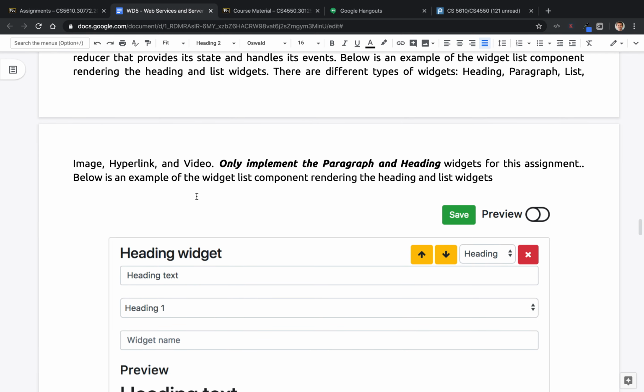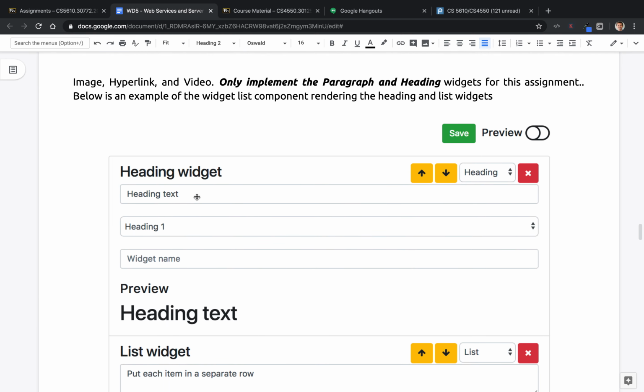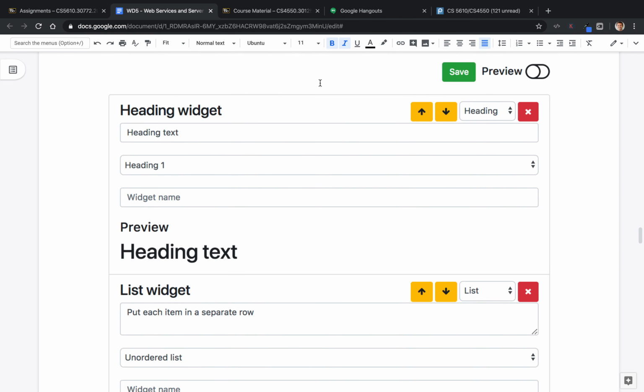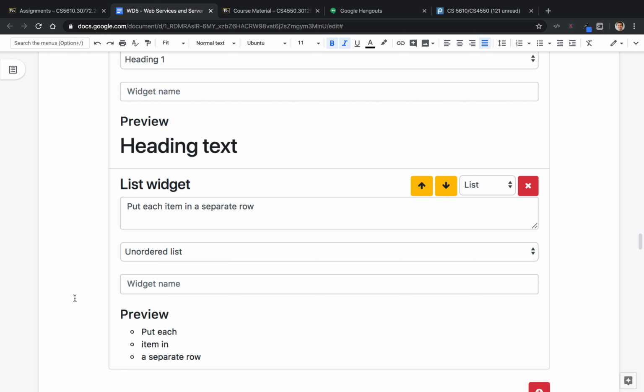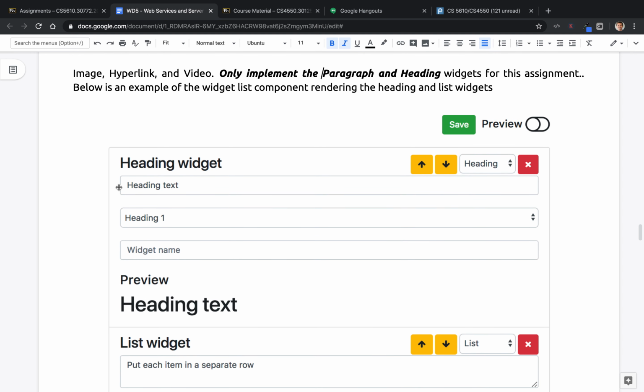For now, we're going to implement 2 types of widgets, the paragraph widget and the heading widget. Here's an example of what the widget list will look like eventually. Here's one widget. Here's a second widget. And because I'm faculty, I will be able to see the widgets in their editing format.